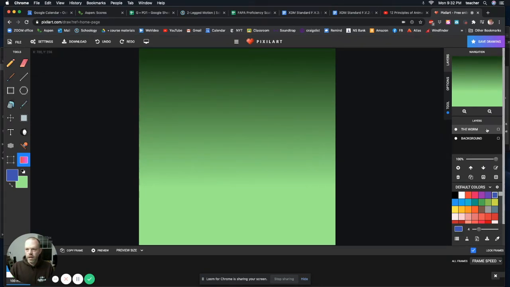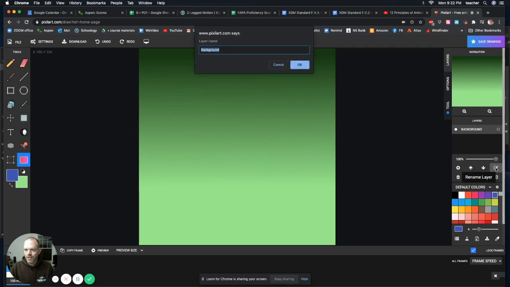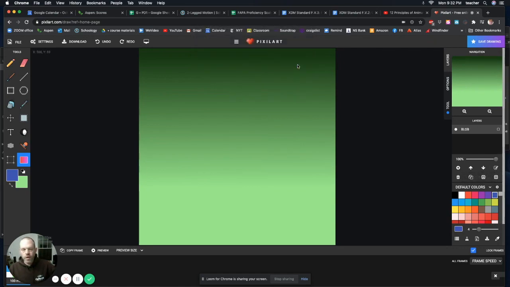Okay, I also named a layer the worm, which I am going to get rid of and make a new layer that is called blob, because that's what I'm going to use for my character. I'm not going to try to make it too lifelike or humanoid. I'm going to make this a little more simple. I'm just going for the principles of animation and not something that's really super realistic.